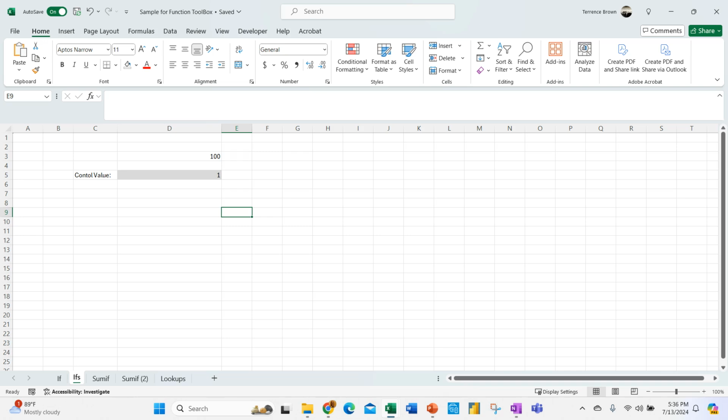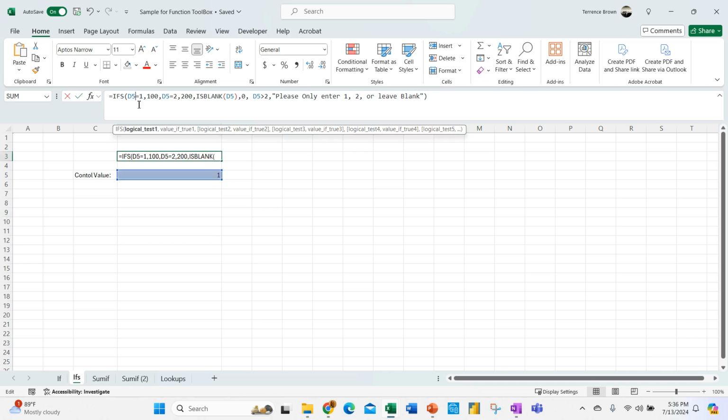There are a series of logical statements and a series of values if that logical statement is true. There isn't a field for if that logical statement is false. It just keeps going and going. So it's similar to a nested IF, but it just keeps going. And here's an example, right?